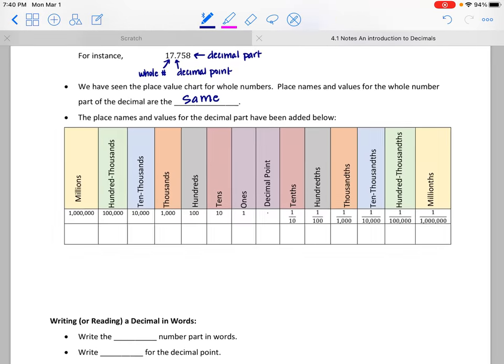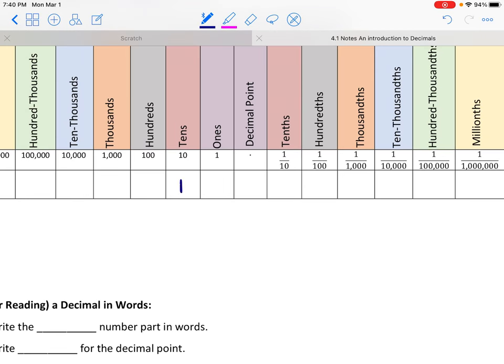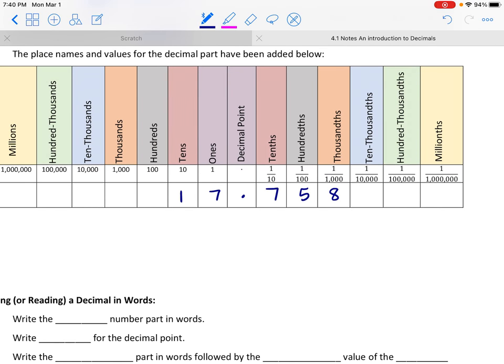So let's take our 17.758 for instance. 17.758 would line up in our place value chart like this, where after all these whole number parts that we've seen before, when we introduce our decimal, then in the decimal part of our place value chart, you kind of see some repetition. I tried to color code these things for you, but we have our ones place and our decimal point. And the reason I coded those in the same color is because whether you have a whole number like 17 or we put 17 with the decimal point and then nothing after it, 17 is 17.0 with the decimal. So you can kind of think about the decimal point representing the holder for our whole numbers, or the placeholder, the spot for our whole numbers. So I lumped those two together.